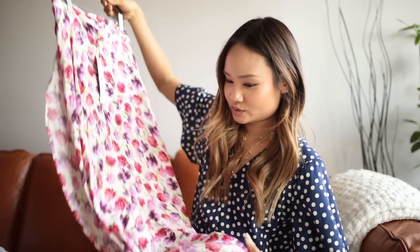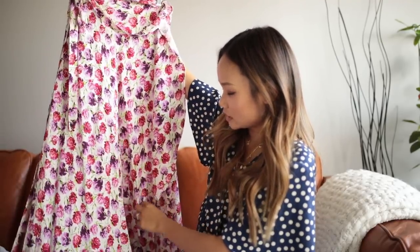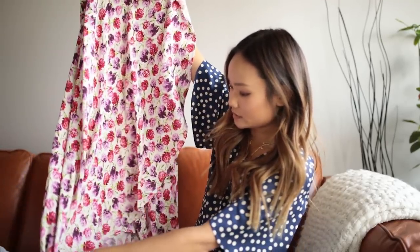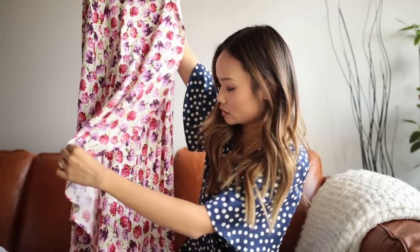Over there it goes. Next up is this really, really cute skirt that I also got for $49.99. Regular price is $79.90, and I love this print. It is so cute. It is definitely a wraparound skirt, so it will open a little bit, but it has a nice flow to it, and then the bottom is kind of, I don't know how to explain this. It goes up and then back down a little bit where it crosses over.